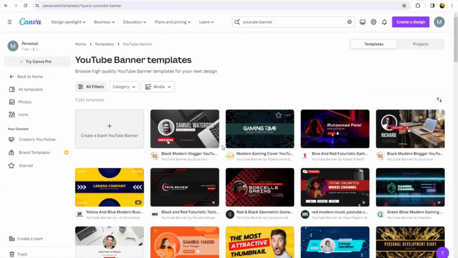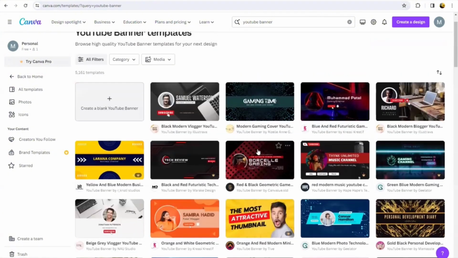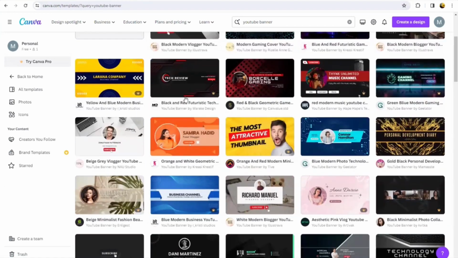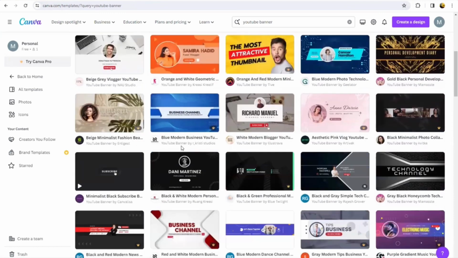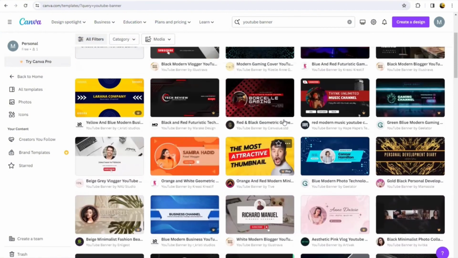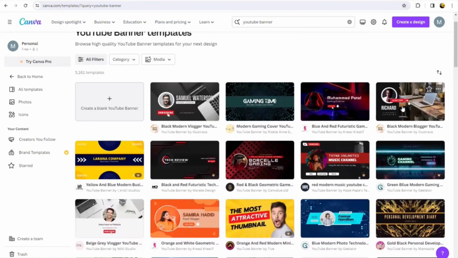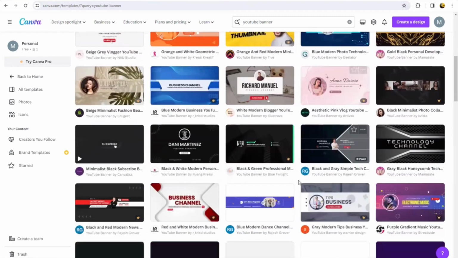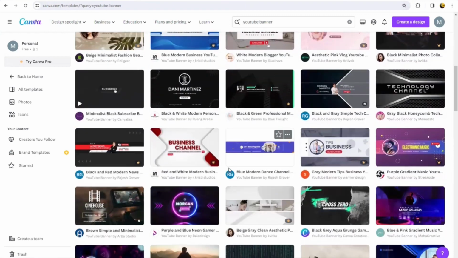But one thing I need you guys to understand is that in Canva, they have Canva Pro, which you need to pay for the plan. So it's not everything right here that you can use, but there are some that are free that you can use even if you don't have money to pay for the paid version. So I don't need to be going through them all to find the design that I would like to recreate.